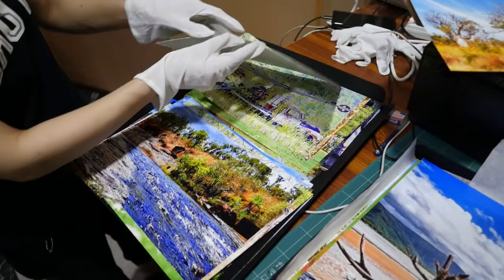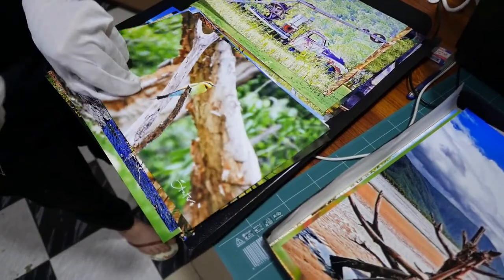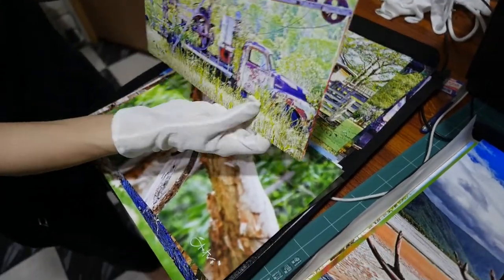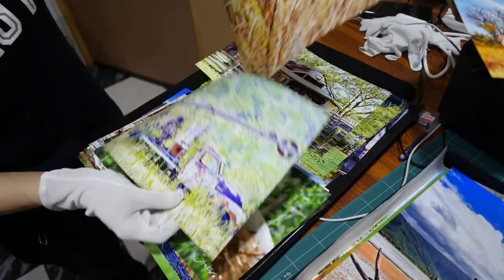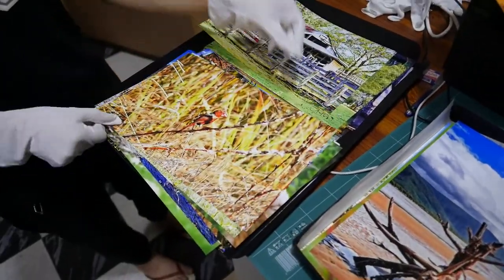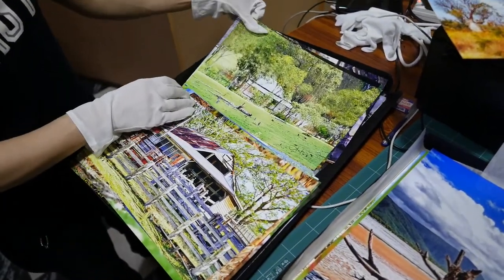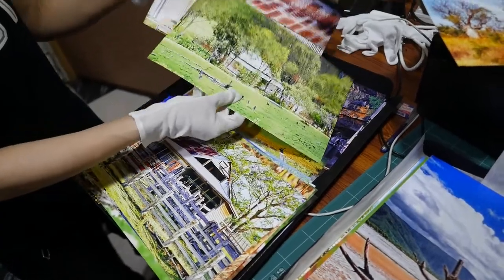See, this is how we miscounted them earlier. So it's 102 for the whole set, plus 4 extra for the bird image, which makes it 106 total 8.5 by 13 prints.